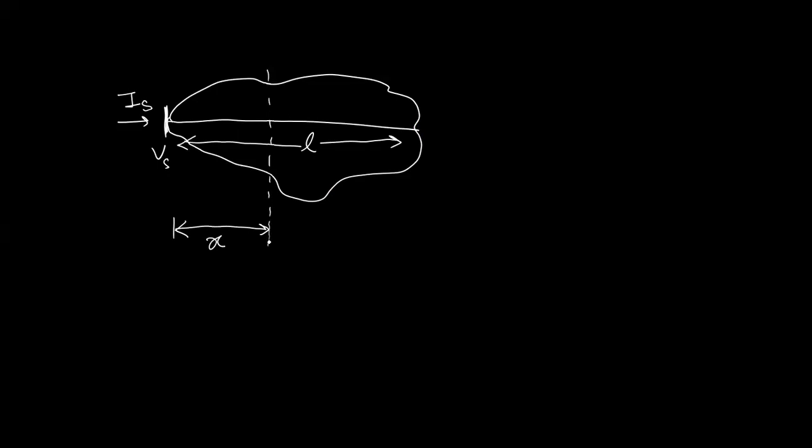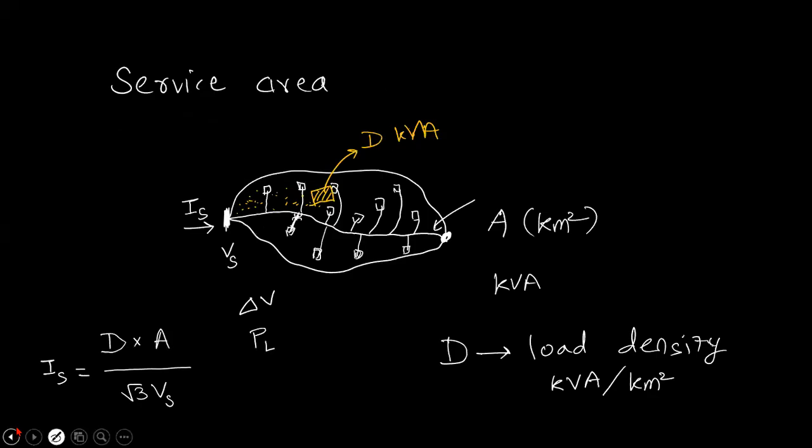So at this distance, let us consider a small incremental feeder section having length dx, very small, dx tending to 0. So in that dx, how much area will be there? So that much area is covered in a small incremental length of the feeder section. Okay. Now we have seen the total substation current. That is okay. So that is the substation current.